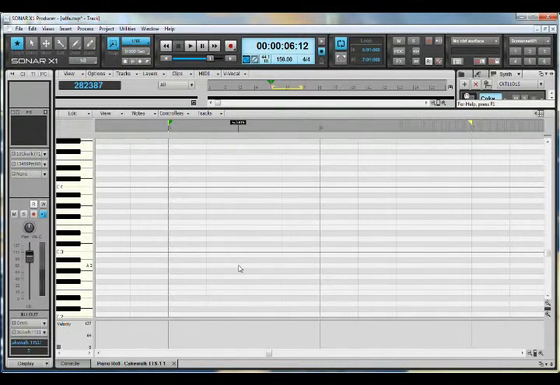So essentially, to do this, whatever method your software uses, you add notes or take away notes. In this case, holding down the Alt does that. Right-click removes. Okay, if you look here, there's a measure and there's a measure, and there's 4 lines here. Each one of those is the beat. So it's 1, 2, 3, 4, 1, 2, 3, 4, 1, 2, 3, 4, 1, 2, 3, 4.